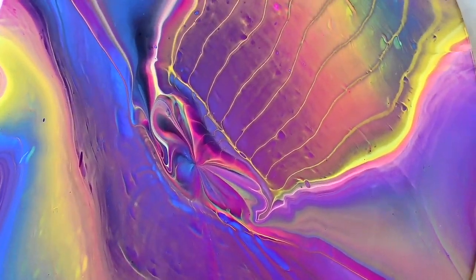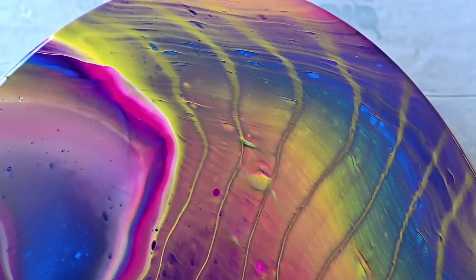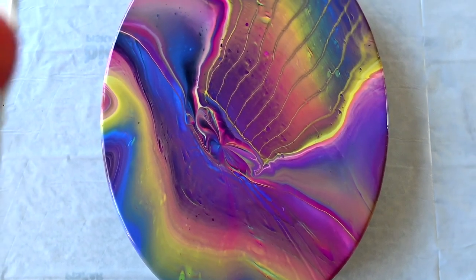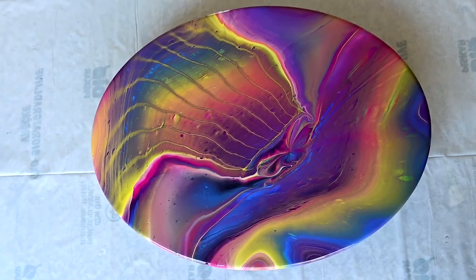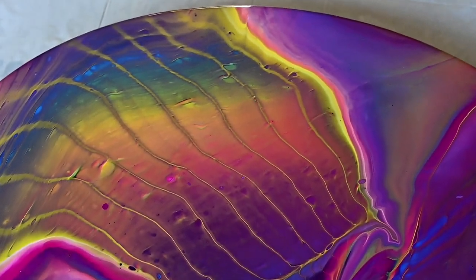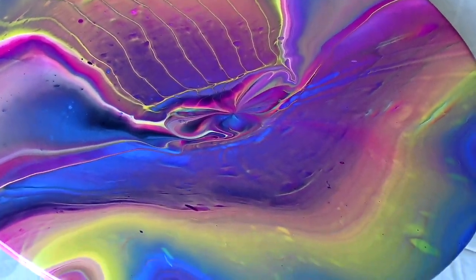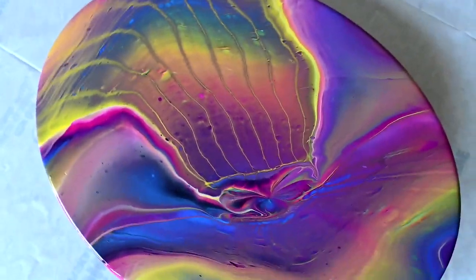Look at all those colors and those lines here. And a little flower, of course. But I'm really, really happy with this one. Colors are just amazing, and this transparency here with all the colors of the rainbow with just primary colors and black and white.